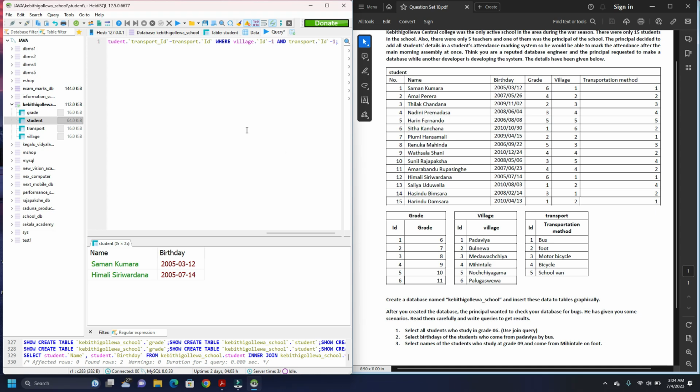So let's go ahead and write that query. So it would be the same as the previous query. So student dot name, and since we have to get only the names, I'm gonna delete student.birthday.